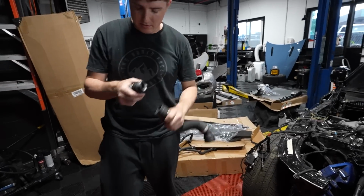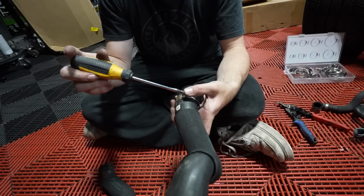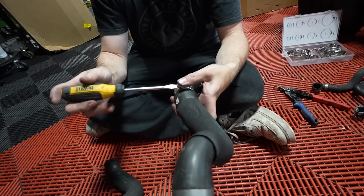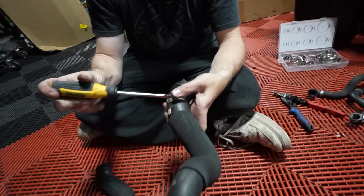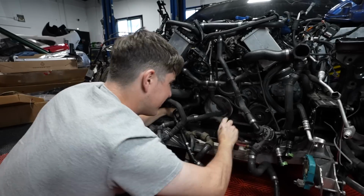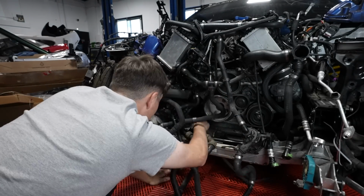All right, now put the new one on there. This will be like this, and that will be like that. And now, just like that, we have the right pipe. From one wrong pipe and one broken pipe, we have a Frankenstein pipe that emerges from the ashes. With it installed, we can now start to follow the path of the water through the entire car and get all the pipes properly connected.